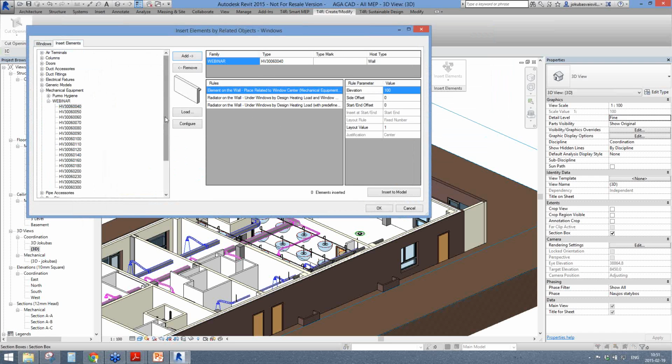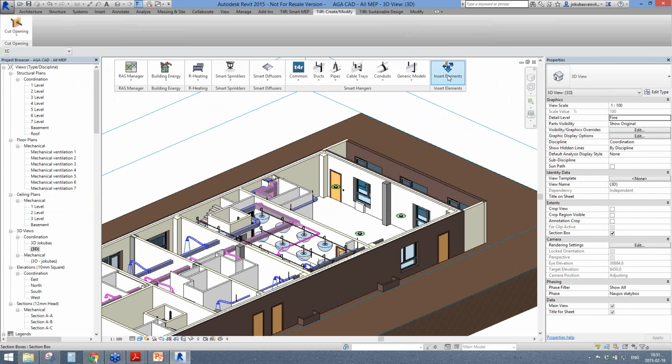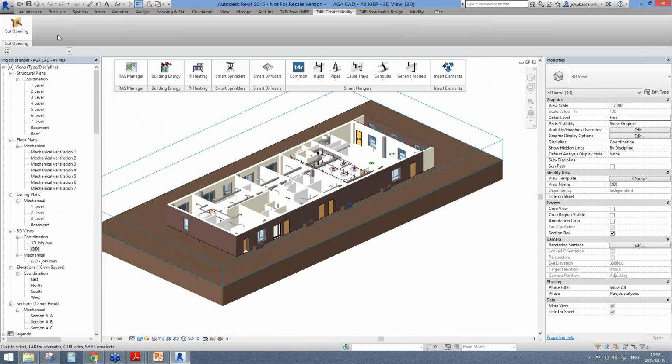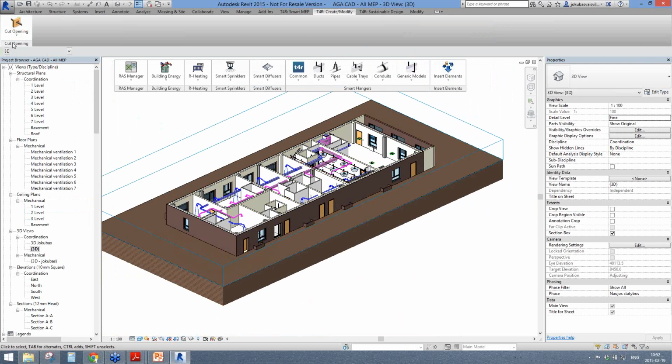Again, the same rules as before. So I can place these elements. For example, if I want to place the cooler above the doors, I can place that cooler. It doesn't matter. So this is a really powerful solution. So I suggest you try the solution. I'm going to the end of my presentation, and the last but not the worst. It's like the cherry on top.